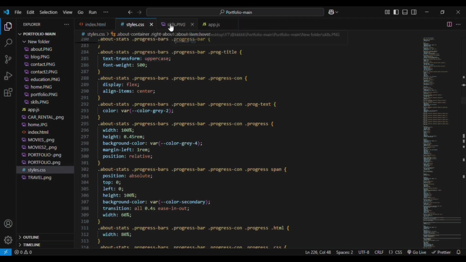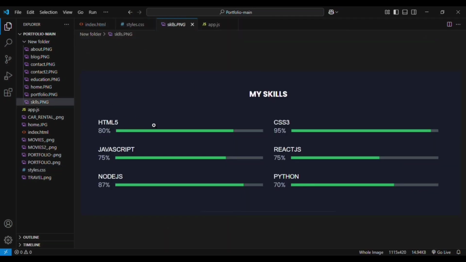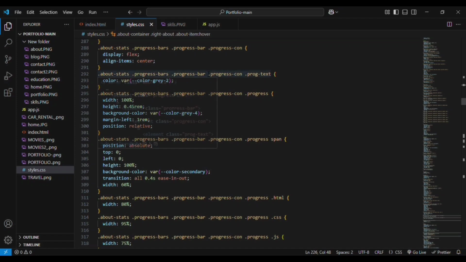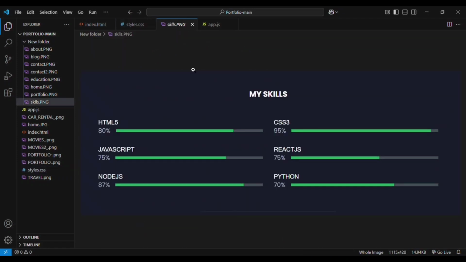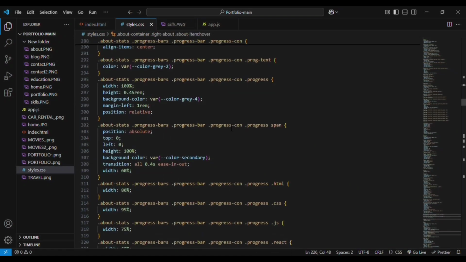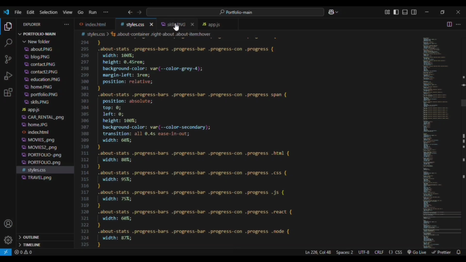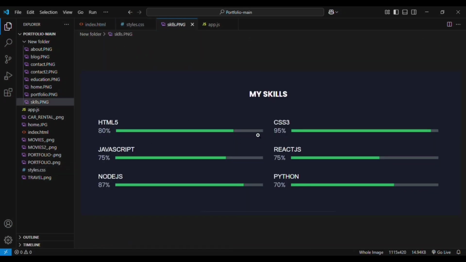You can see for this HTML5, we have added the text transform is uppercase, right? So all the letters will be in uppercase, and we have added the font weight too. Then we have the progress font for the display flex, and then you can see center. You can see here, all the data is aligned exactly at the center. Then we can go to the next one, that is progress, which is 100%, and we have background color is gray color. You can see this is nothing but the first box that we have, that gray color line bar, that is the one we have created by using the progress.